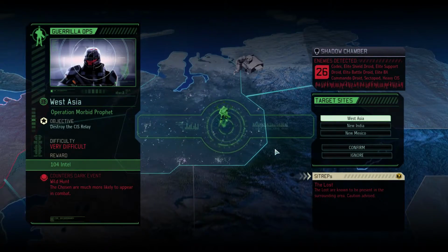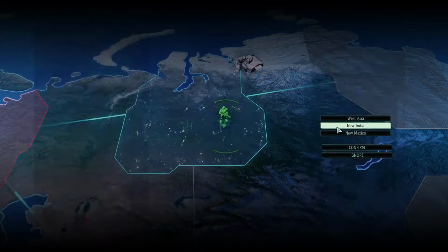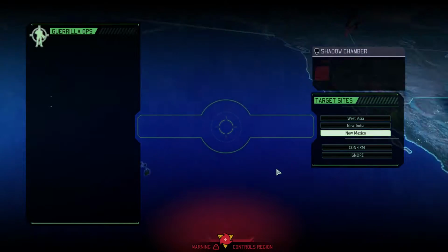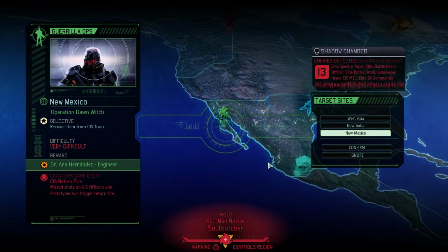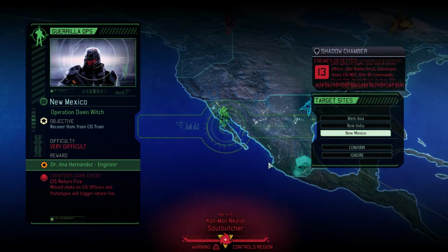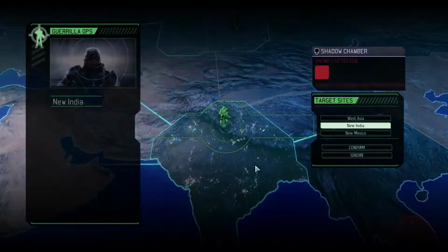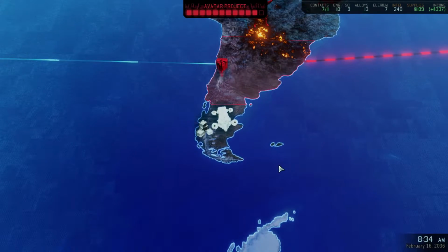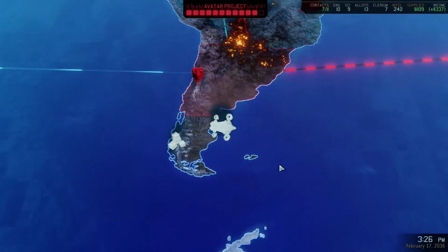Okay, there's Lost on this one. Chosen are much more... Don't care about that. I'm going to be killing the Chosen shortly. That's annoying. Missed shots on officers and prototypes will trigger return fire. Again, annoying. Not the worst thing ever. Let's go with this. Not that any of them truly matter all that much.